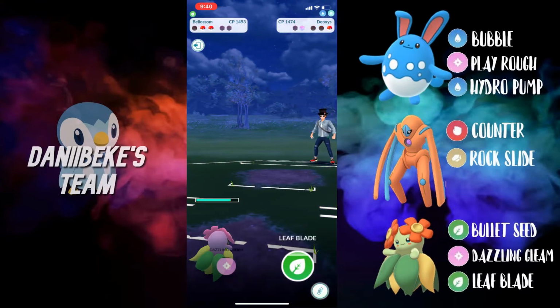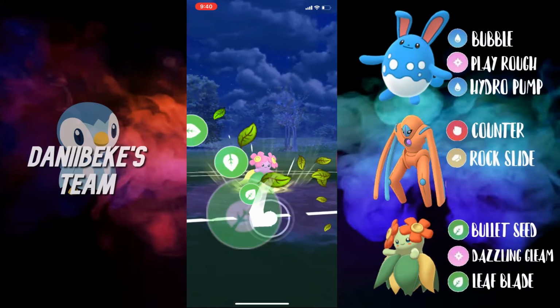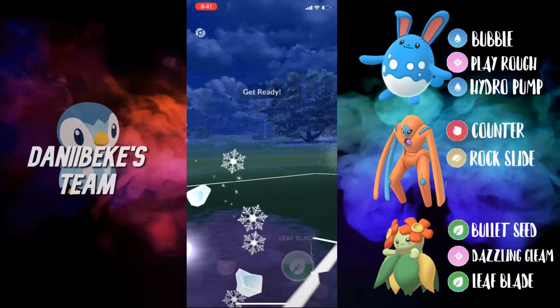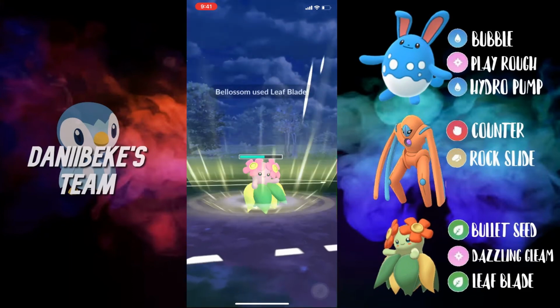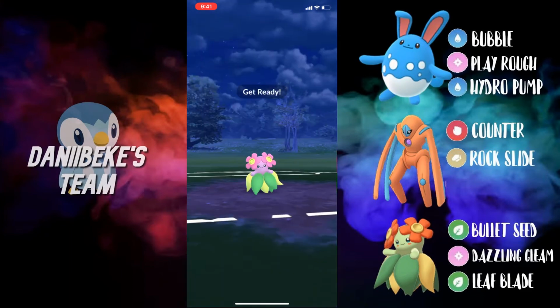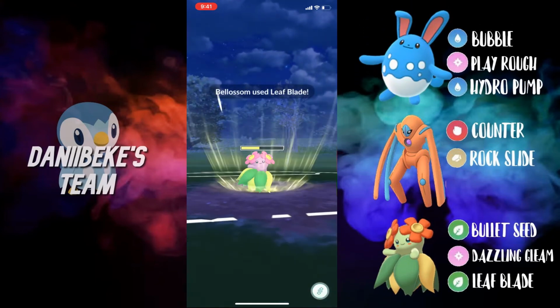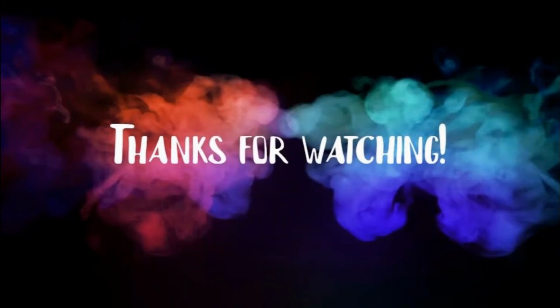And Dugong comes in, and watch what happens to this poor Dugong. So we've got Leaf Blade number 1 gets the shield. Leaf Blade number 2 coming through. Huge damage. Oh, she definitely can, she can get to 3. 3 Leaf Blades, and that's going to be taking out the Dugong. GG's there.